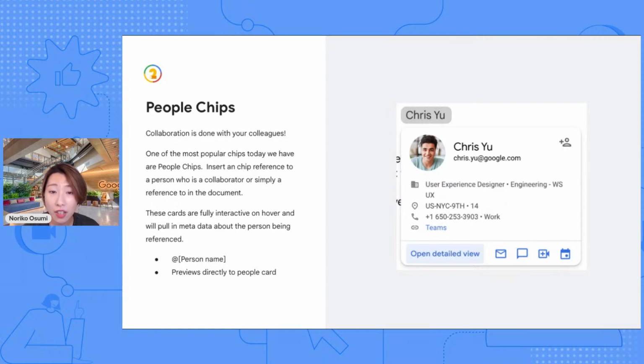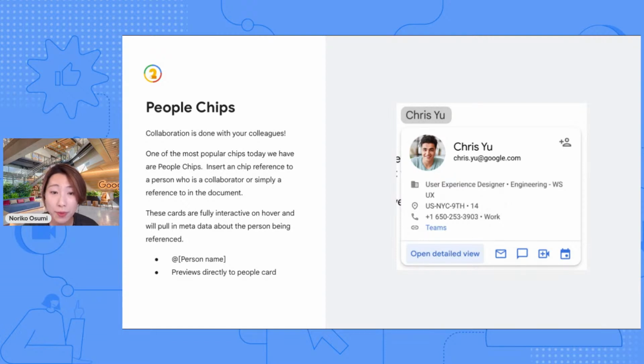You can actually hover directly over maybe somebody like Chris and immediately see, this is the user experience designer that I've been meaning to get to set up our meeting with, instead of you now having to go maybe to your company intranet or go ask another person, hey, who is this person? You can now start to see a lot more information and get quicker access to potential things like, for example, I need to reach out to Chris as well.